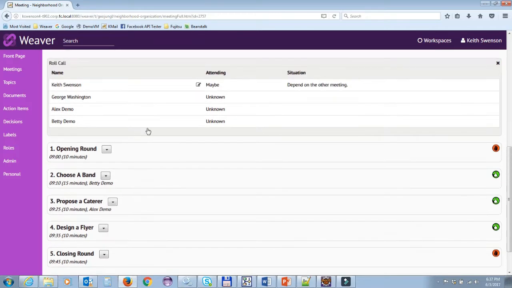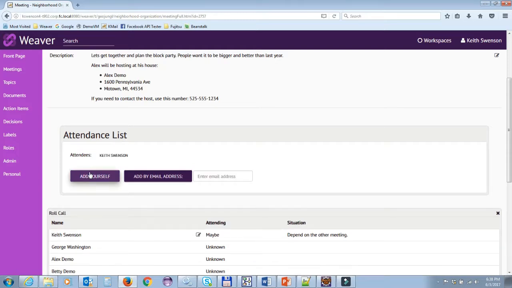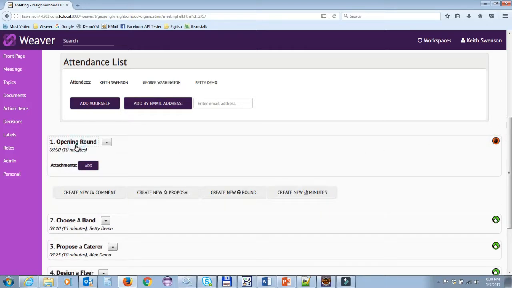Now, as people show up to the meeting, you can record their attendance. It's very easy to add yourself. You click this button and you become added in there. And anybody can do this. So anybody in the meeting can go click there and add themselves. That way they know they've been recorded as being there. Or since some people may not have access to computers and some people may not be into the whole meeting on a website thing, you can easily enter them in by using their email address. So you have a record of who actually attended the meeting, and this is of course separate from the record of who was invited. So we get to the opening round.